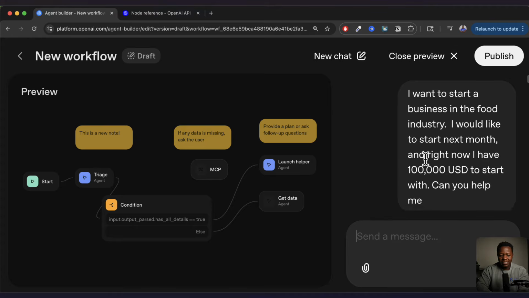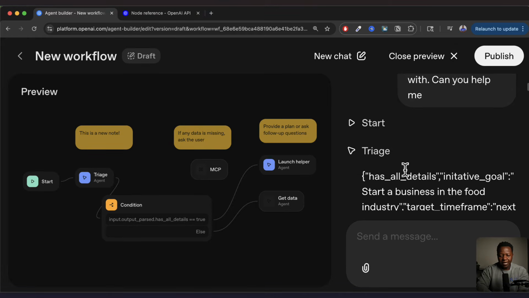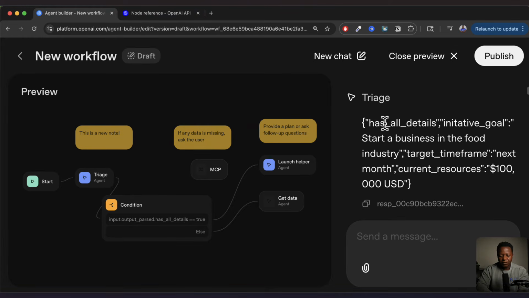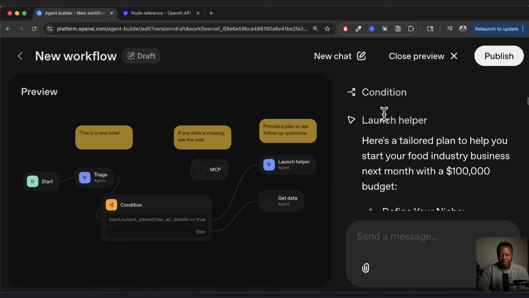Of course, you can see that all these pieces happen, and triage was called and has all details: initiative goal, start a business in the food industry, target time frame next month, current resources 100,000. So because we have all the pieces that it needs, it was able to pass this condition and go straight to launch helper. If you keep going, went to condition as you see here, and then launch the helper.